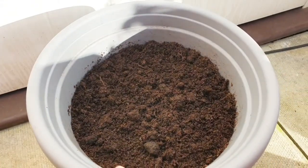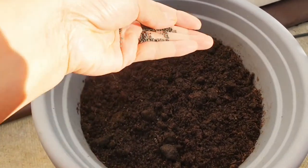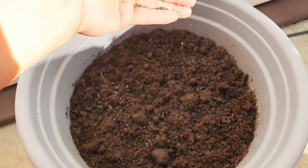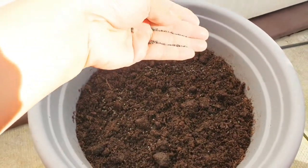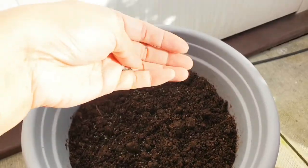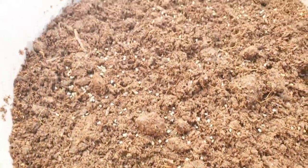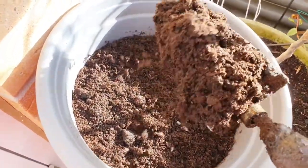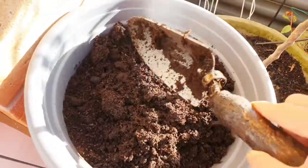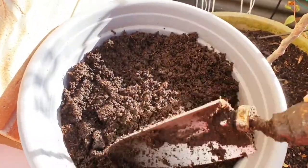So we have this all prepared into this pot. Now we're going to just sprinkle around this pot. Yeah, so we planted a lot of seeds and we'll see which is going to grow. As you can see, yun na po ang ating seeds. And then we are just going to cover with a thin layer of soil. And then we are going to water this.